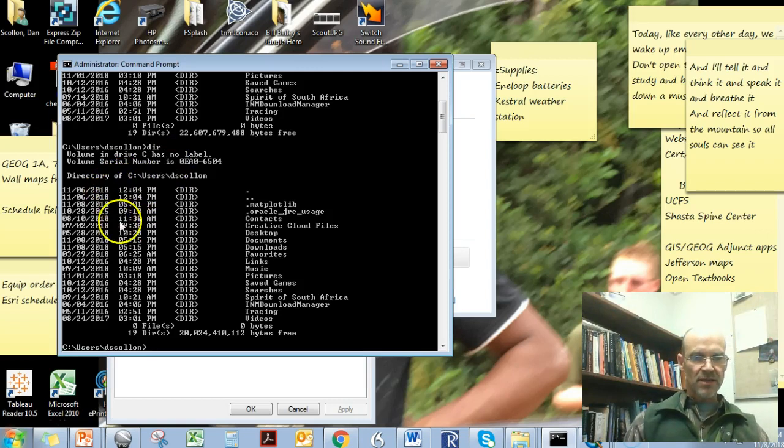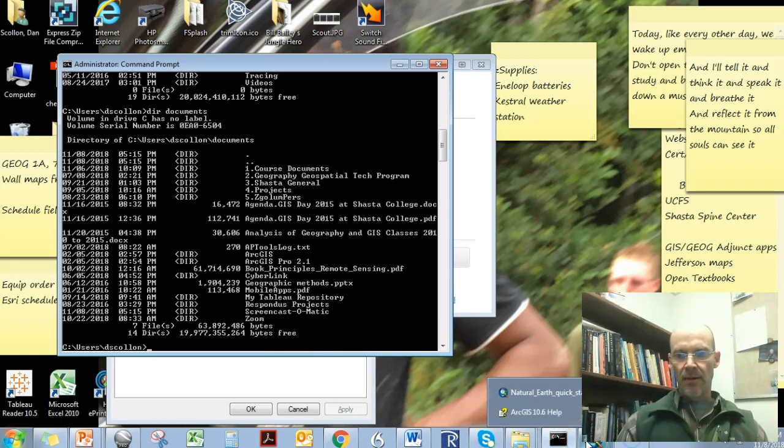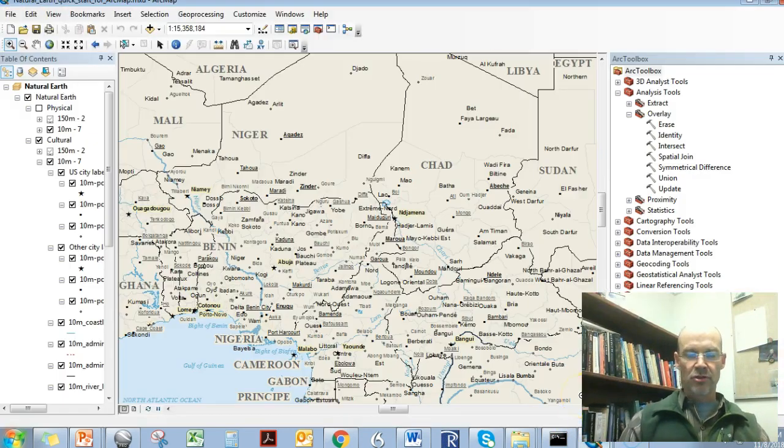It goes through and tells me some basic directory stuff about, for example, the documents directory. And so I might be able to specify and look at the documents directory. There it is. Within my documents directory, now I'm able to see the things listed underneath it. There are some old school folks that still like to run from a command line because it gives you maximum control, and programming is part of that, right? There are small programs that I could run within here, but I'm going to run you over to ArcGIS for a minute now.